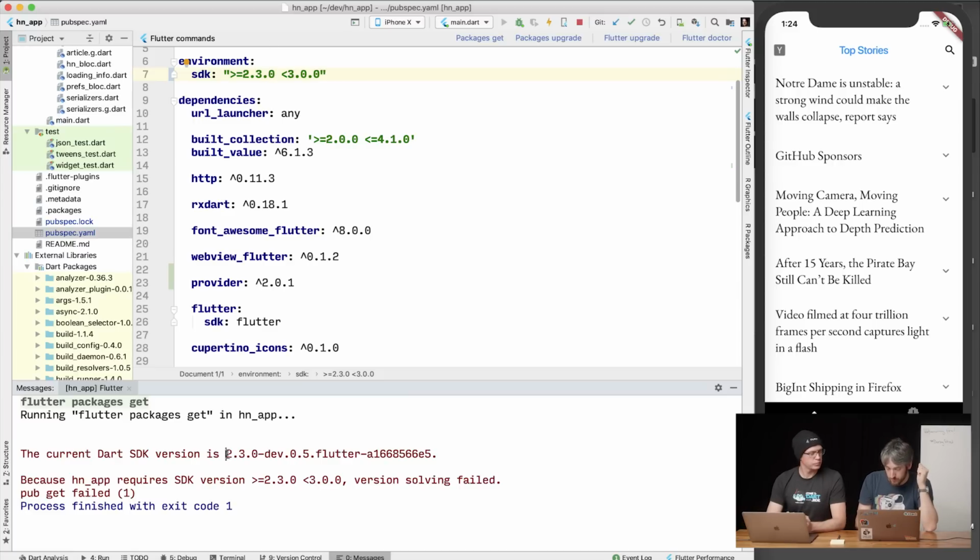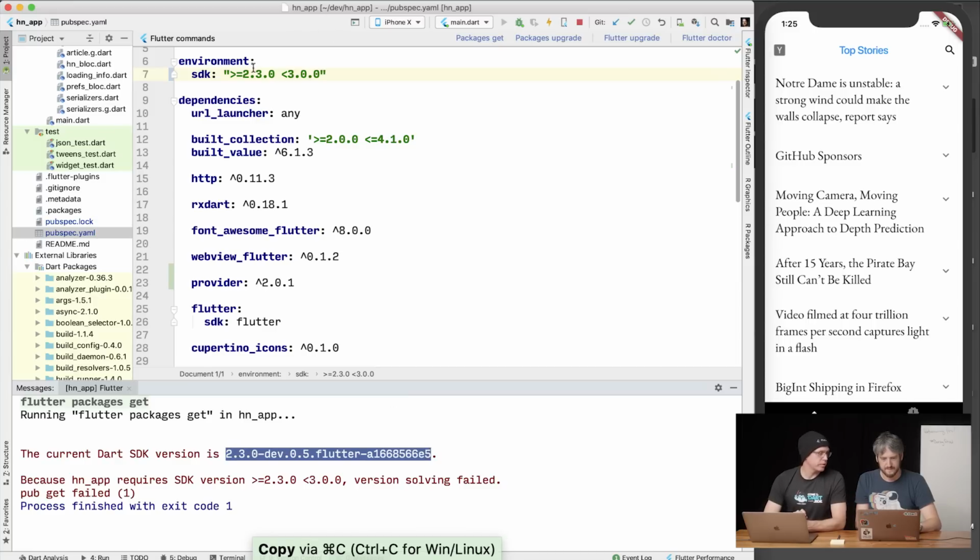We do have 2.3.0-dev, and that is actually, so when you have dash dev, that is from Semver, semantic versioning, that is below 2.3.0 because it's not yet, right? It's dev. So greater than or equal to is not going to work. So we need to be greater than or equal to the dev branches of 2.3.0.